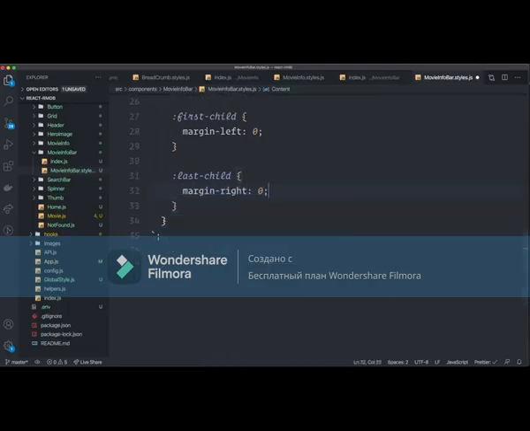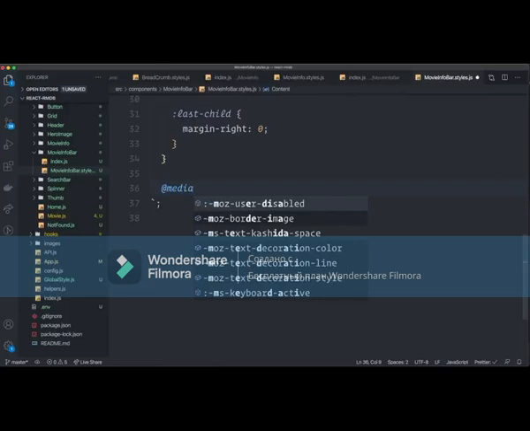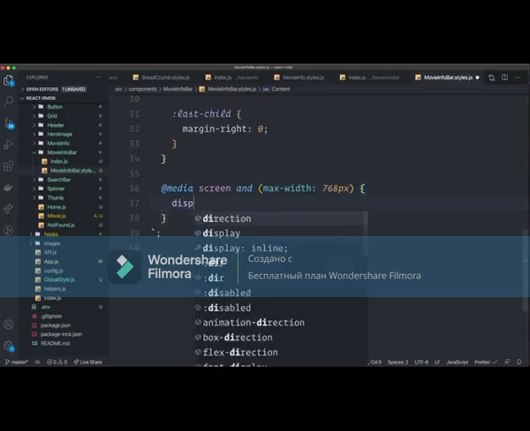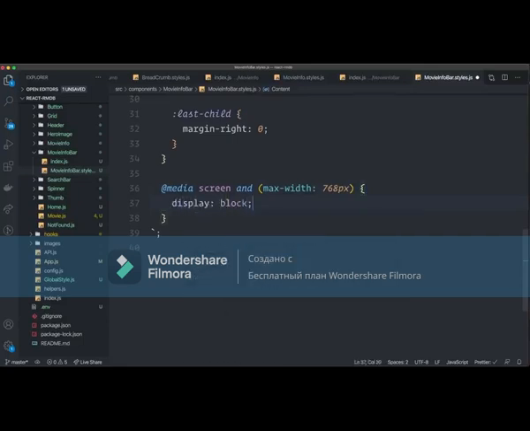Right. And then we just have a media query left at the bottom here. At media screen and max-width 768 pixels. I display it as a block below that pixel size. And the column, dot column, is going to have a margin of 20 pixels and 0.